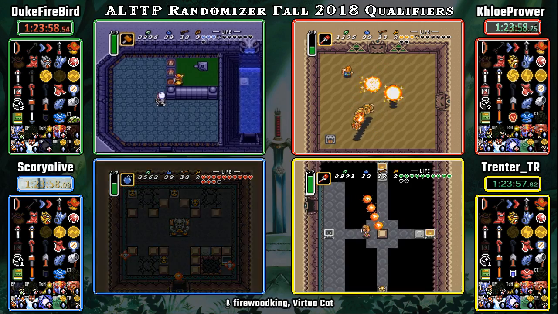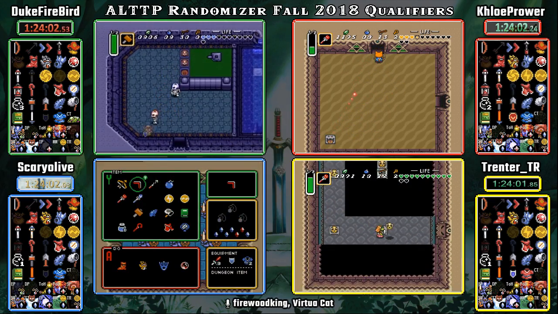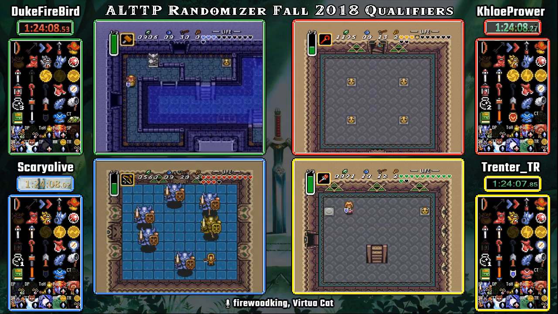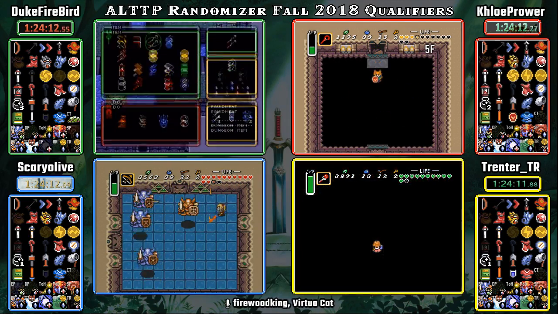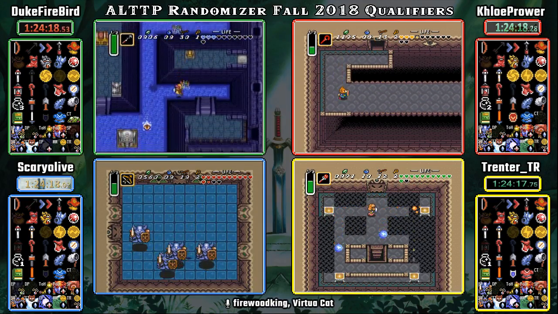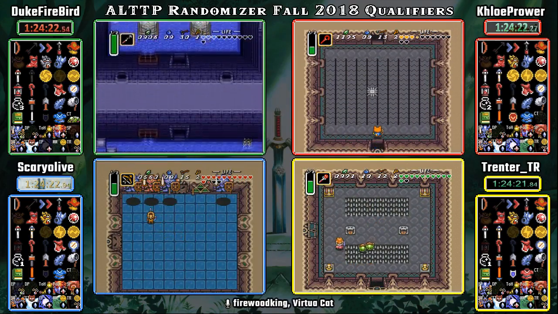So these next couple rooms are the most anxiety-inducing rooms in the game, for me at least. Partially because you can despawn the entirety of enemies in Ganon's Tower if you go up the staircase at the wrong time. Yep, and Trenter has avoided the Ganon's Tower despawn by waiting enough time before heading up that staircase.